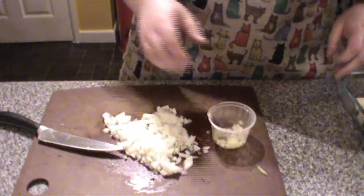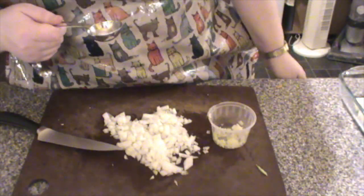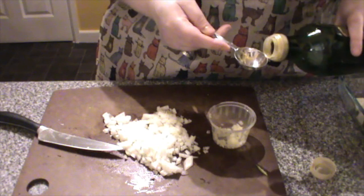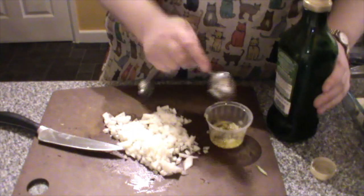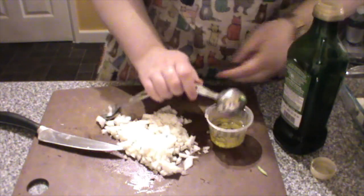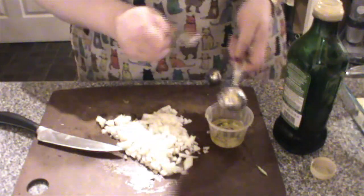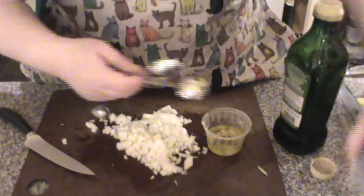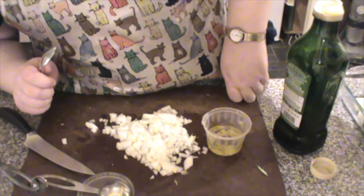Now we've got the oil, which needs to be 2 tablespoons. So 1 tablespoon, 2 tablespoons, and I also need a little spoon. I'm going to need to stir this up and smear it on the bread in a second. Garlic oil.